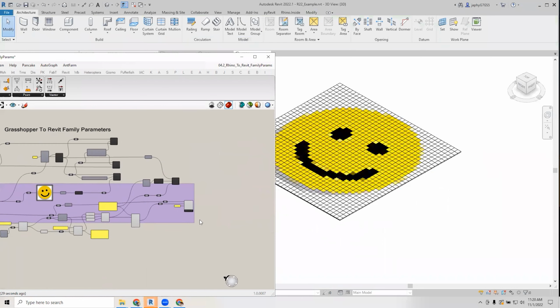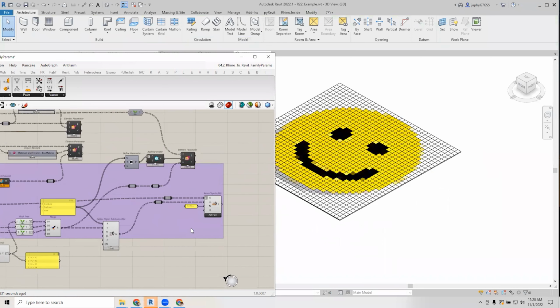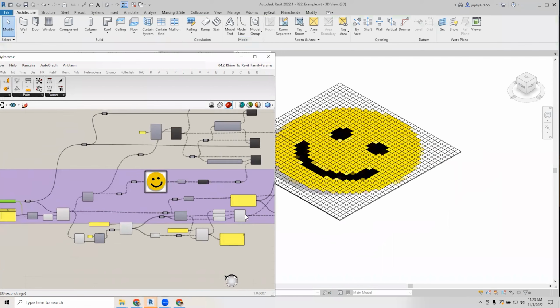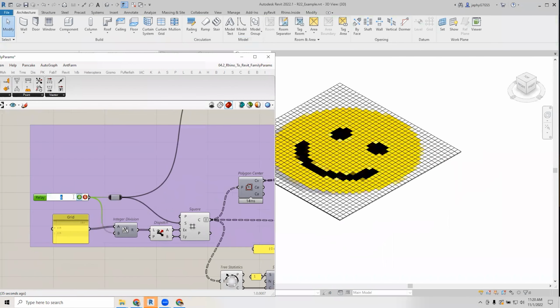One of the things to remember is that Grasshopper can generate a lot of objects, which people have commented on already. And when you're pushing that into Revit, that can take a long time, obviously. It may take a couple of minutes, or sometimes 5 minutes. But remember, it's a whole lot easier than doing it by hand in Revit. So it's still a lot faster doing it this way.